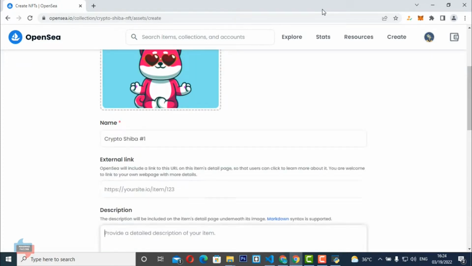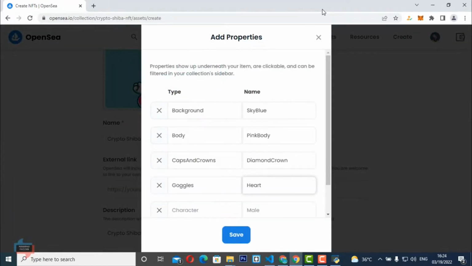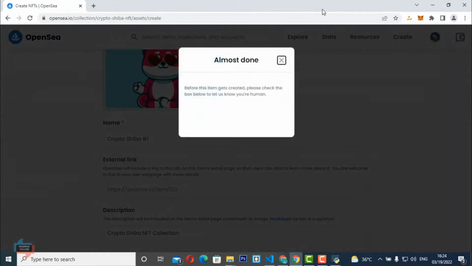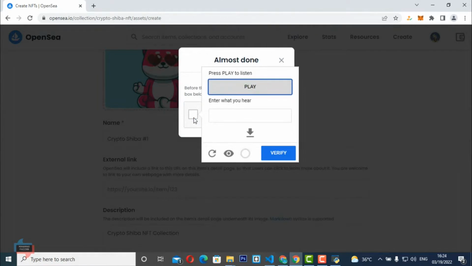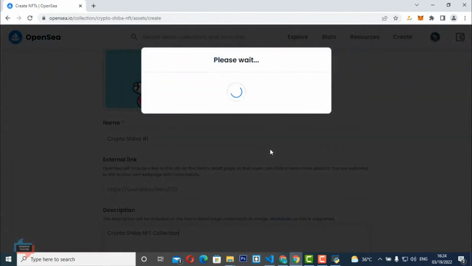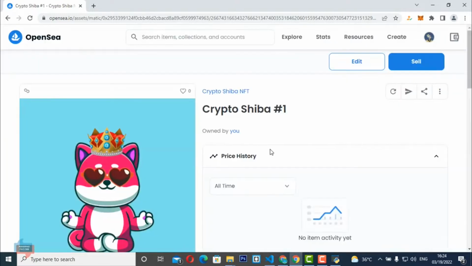It's filling the name, Crypto Shiba 1, and it fills out the description, and now it's filling the properties automatically. It's again a captcha. Okay, we have added a plugin, so using the captcha plugin the captcha resolves automatically.